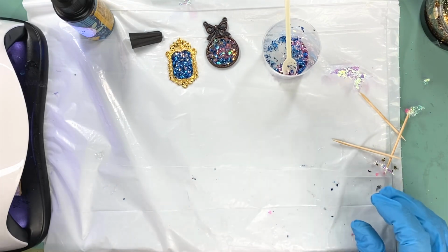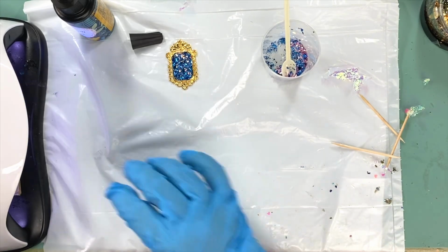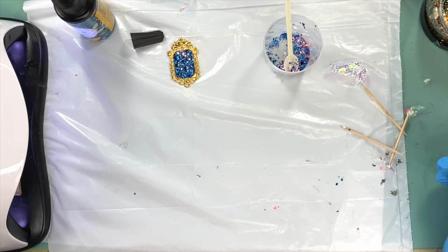Okay, so I'm putting it in there. That's going to take about 2 minutes. I think I'm going to stick this back in there too, on its back, for just a little bit, just to be sure. But that's pretty much how it goes. And once you get done with that, you're ready to go.